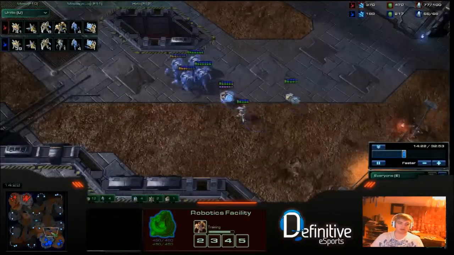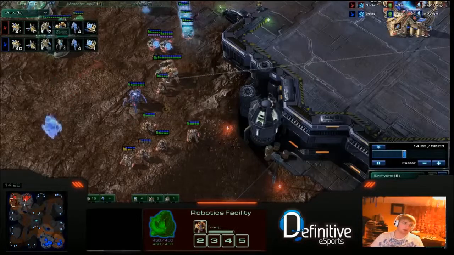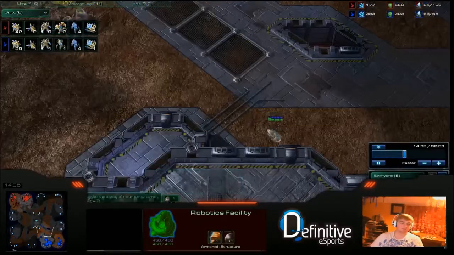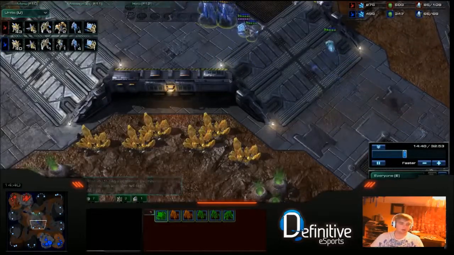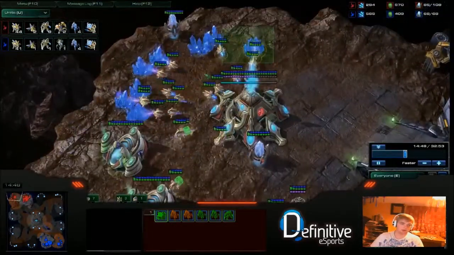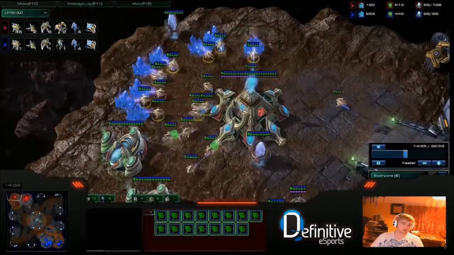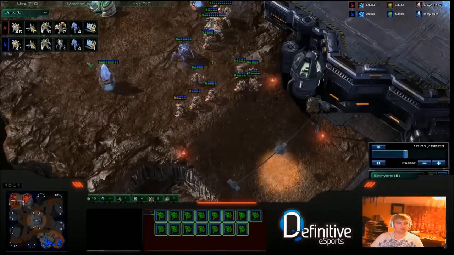If I would have pushed at that exact point, I may have been able to take him because of the Immortal, but with him having Colossus on the way, it's quite risky to try and push against Colossus early. With the force fields, that is. Just saturating my natural. Get my Colossus tech.